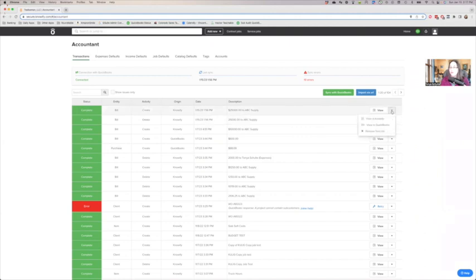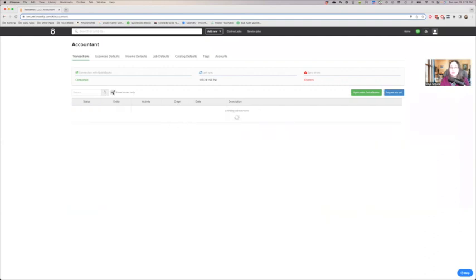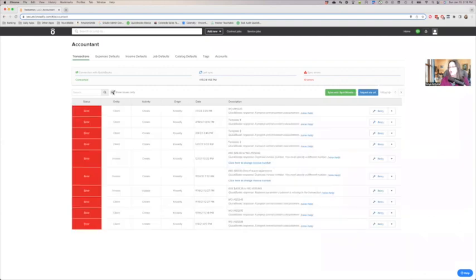We can view it in Knowify, we can view it in QuickBooks, and we can just see that everything is working the way that we thought that it should. But we also see that something down here is in red, and that means it didn't sync properly. And Knowify is telling us why. So it's going to give us data and information that says this is what didn't post properly. And if I just click on this little check mark, I can see only the things that didn't post properly, which is nice, right? It gives me a little bit of ability to do some troubleshooting and understand what didn't happen correctly.